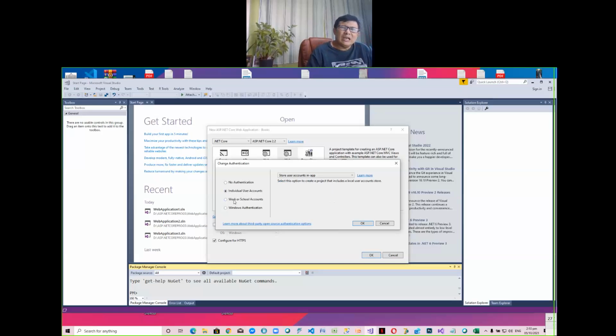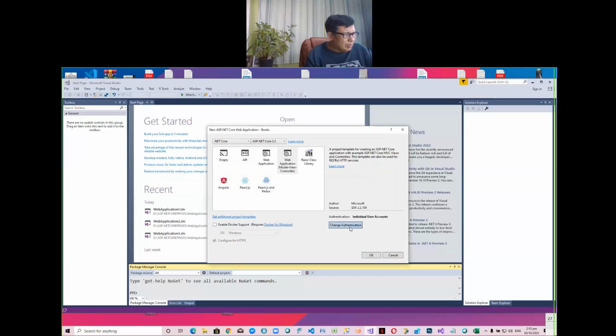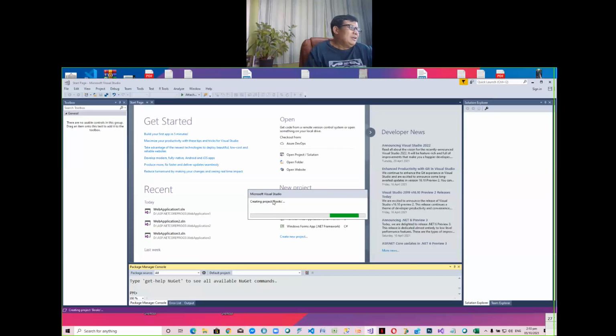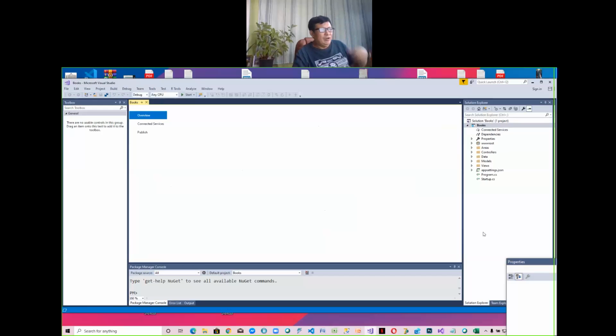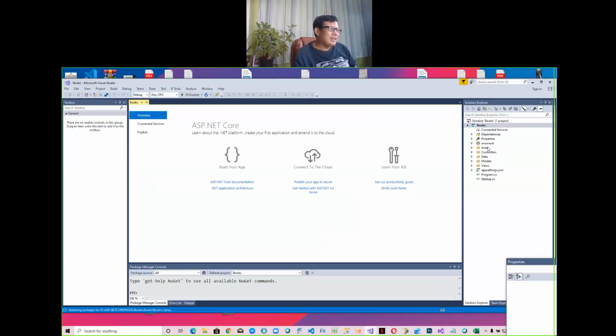No, work or school accounts is like where you have an account, a group account in Google, Gmail, and then you're registered as a school there, so you can have your group there, and then you can do the authentication in Google, Gmail. Okay, so let's click this. Okay, and then we now change it, and then we click OK. Do you follow? Nandito na. We have here, no? So right away, we have a .NET project which has folders controllers, data, models, and views. Okay, what's a controller? Let's look at that.